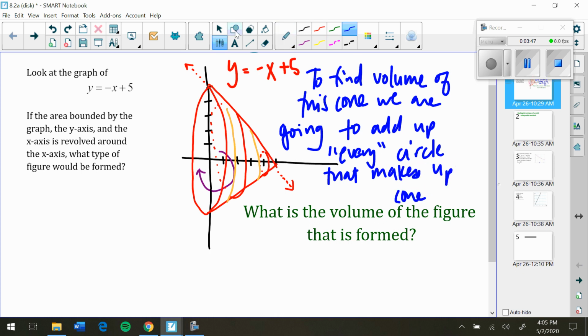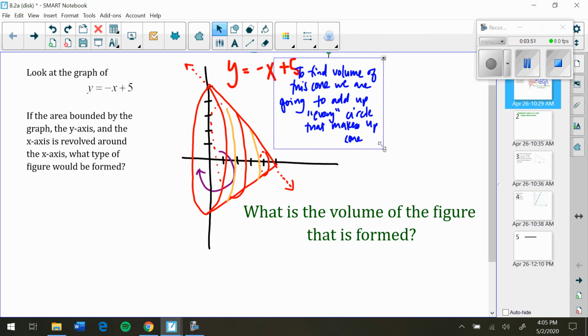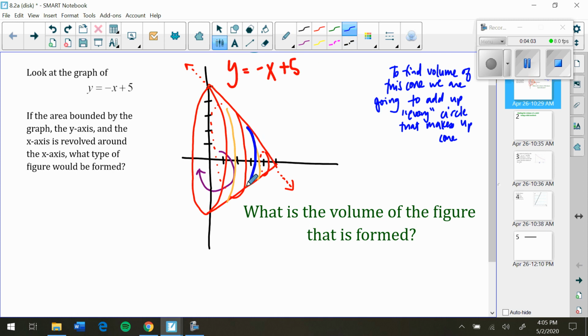Now, this is another thing that I would have done in class, but not really here. If you imagine a deck of cards, all right, and I have the deck of cards in front of me, each individual card is like the area that I'm talking about, but then the entire deck would be a volume. So if I take the area of this specific circle, and then I add the area of this circle right here, and I do every circle in here, technically, I am finding the volume.